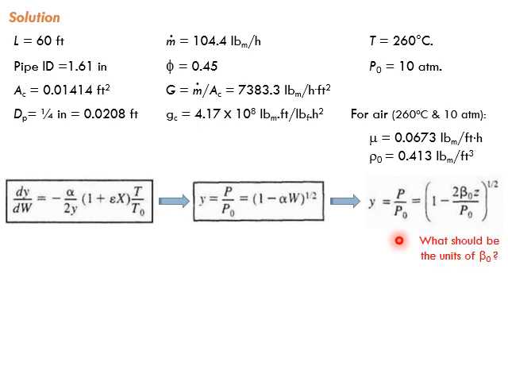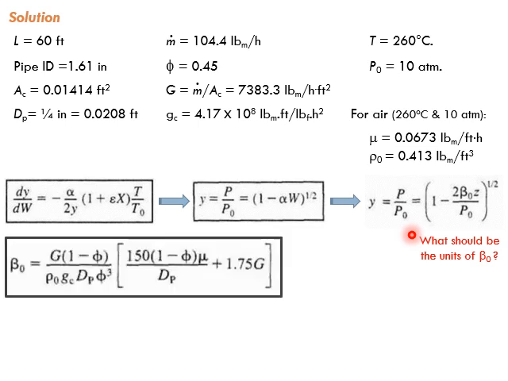If you don't want P as a function of W, you can write P as a function of Z. Now we need to ask ourselves: what should be the units of β₀? The left-hand side is dimensionless, the right-hand side should be dimensionless. Therefore β₀ should have the units of pressure per length.